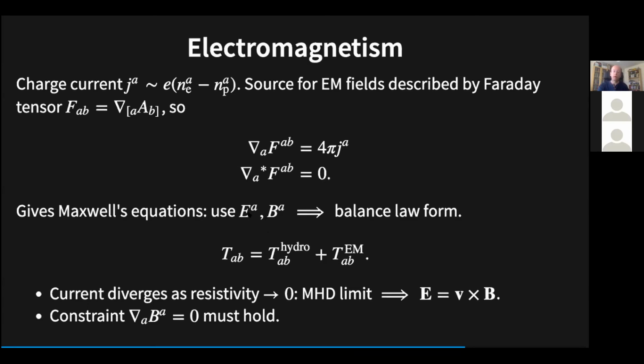So, for example, the time derivative of the magnetic field is given by the curl, and the time derivative of the electric field is given by the curl of the magnetic field, and it's sourced by the current. In addition, if we minimally couple the hydrodynamics to the electromagnetic fields, which is physically well grounded, then our stress energy tensor comes from adding on the stress energy tensor of electromagnetism, which is the double trace of the Faraday tensor, appropriately scaled.